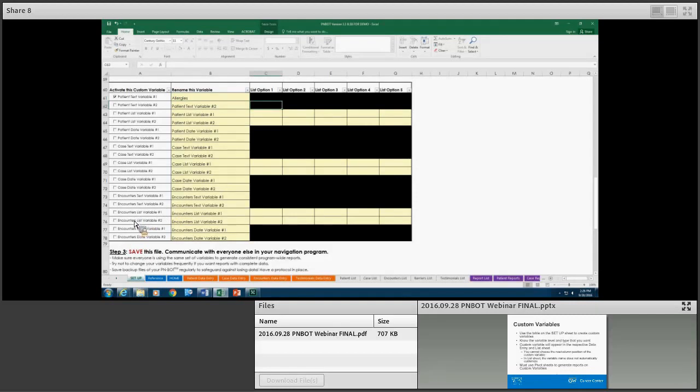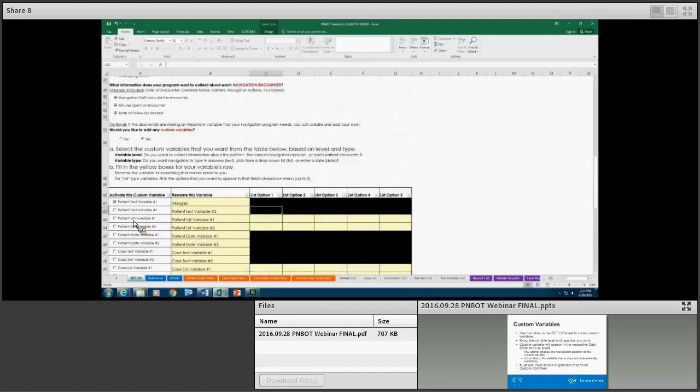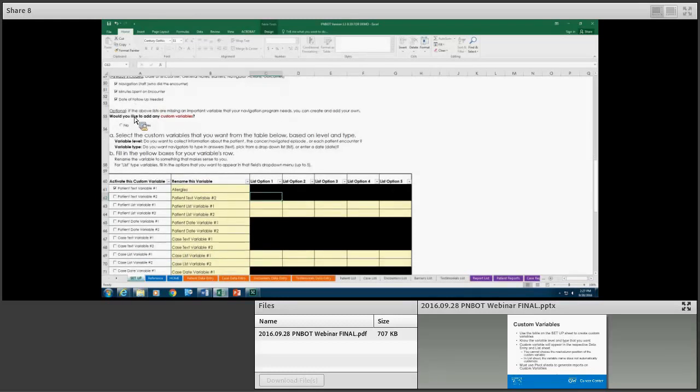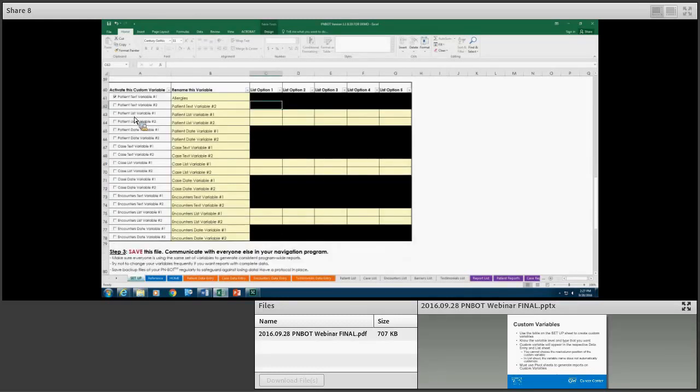And as another example, let's say that at the encounters level, I want to be able to specify the status of my follow-up. Because remember up here, I opted into this variable, date of follow-up needed. And in addition to being able to keep track of when I do follow-up, I want to be able to keep track of the status of the follow-up, whether I did it or not. That's not included in PNBot, but I can make that variable myself by opting into encounters list variable number 1. The reason I'm choosing list is because I have in mind 4 different status options that I just want to be able to select from a drop-down so I don't write it in every single time. So I'm going to name this variable follow-up status.